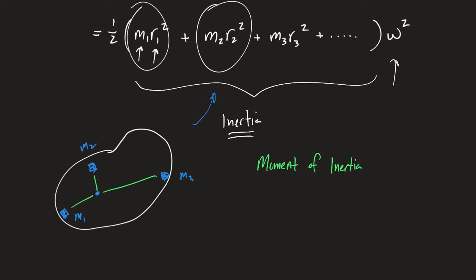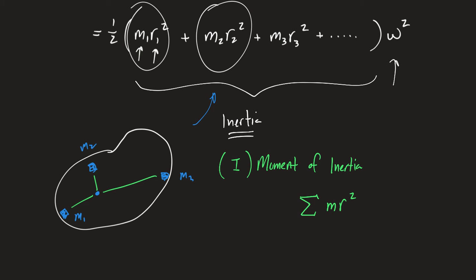That is the official name for it, and it's given the symbol capital I for moment of inertia. I don't know why capital I, probably because inertia starts with I. There's more than one way to express the moment of inertia, but if I wanted to express what I've just written in a formula, the formula would be a summation, because I am adding together things. And I'm adding together m times r squared.